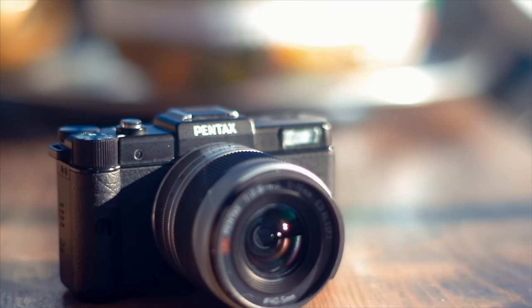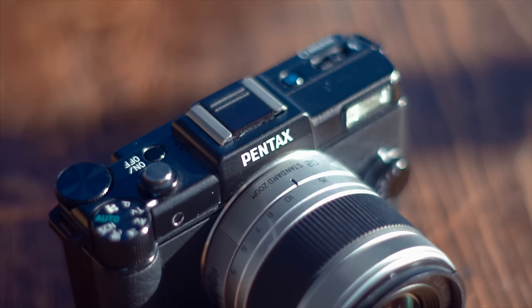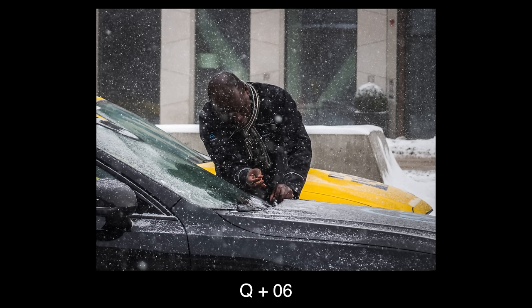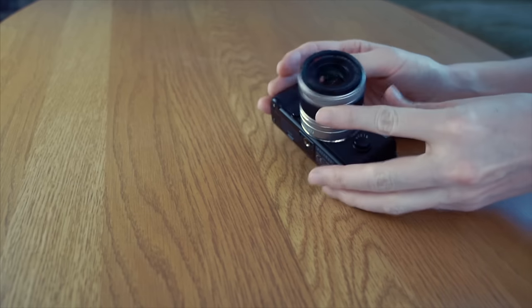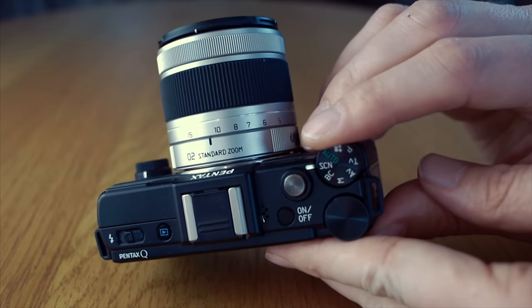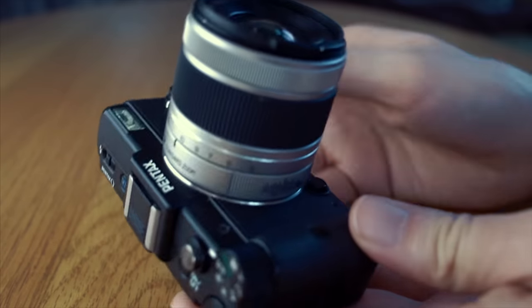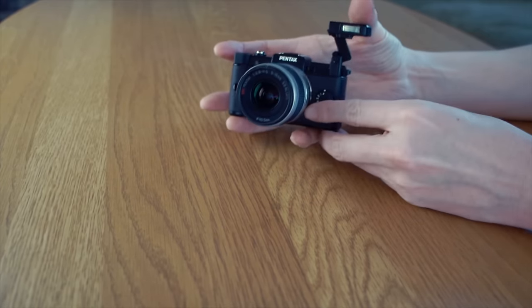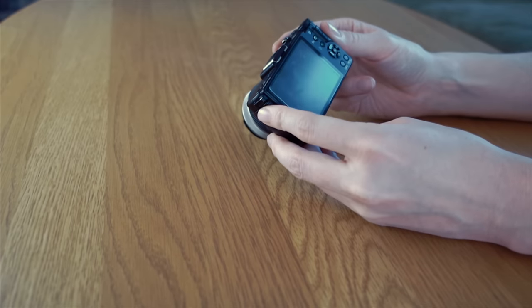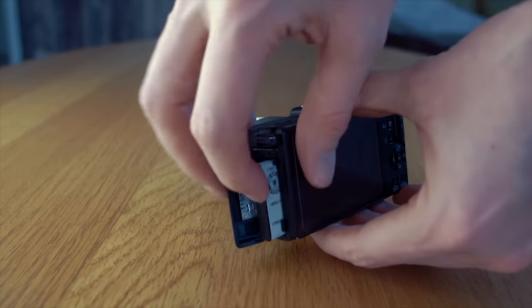This is the Pentax Q, a camera I've wanted for seven years. Now I have it and it's been worth the wait. In this video I will try to explain why. The Q is a mirrorless camera announced way back in 2011. At the time I was all in on the DSLR video boom, so even though it seemed so perfect I never felt I had the extra cash for a system I would use pretty much exclusively for stills. Now things have changed — 95% of what I do is stills, I'm crazy about small compact cameras, and my second hobby is to try old, forgotten and affordable digital cameras. In other words, the timing is perfect because these are seriously cheap these days.